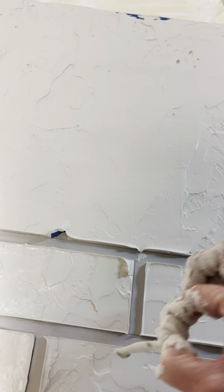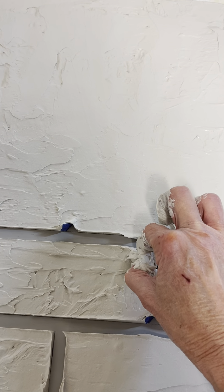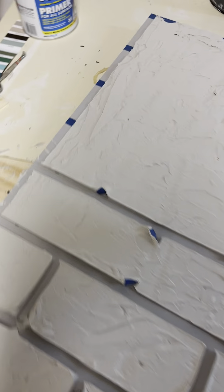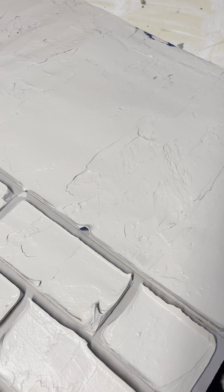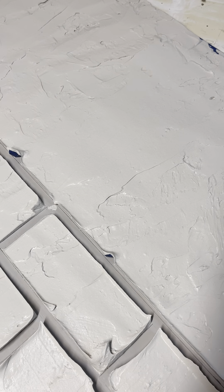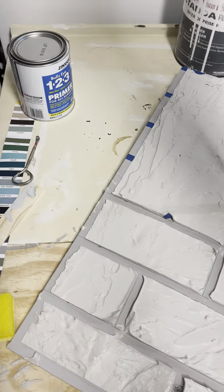After I prime it, I let that dry — and this is after the bricks are completely dry. I did this one a little bit thicker, so it might take more than 24 hours to dry, but you can definitely see when it starts drying. It'll have very light-looking patches, and dark patches — the dark is where it's still wet. You need to wait until it's all completely dry and a pretty uniform color, then go in and prime it.